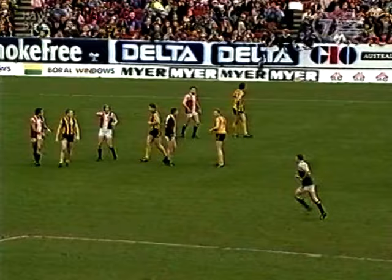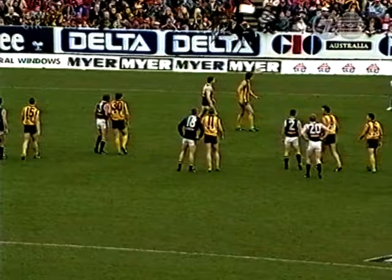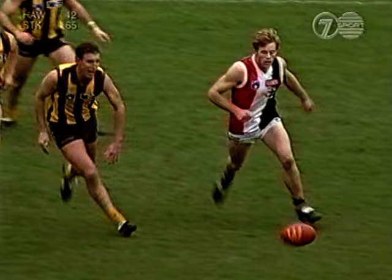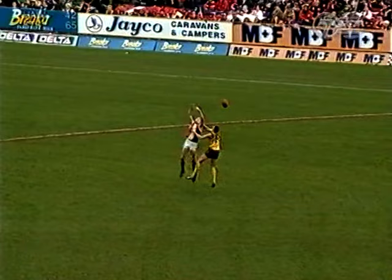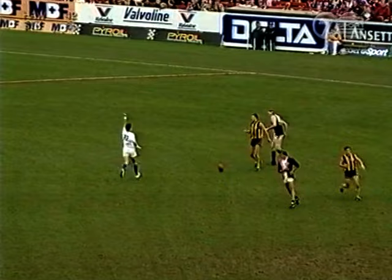Can the Hawks get another one just before half-time? Then it would set up a terrific second half. Kepler did pretty well. But Young for St Kilda. Harvey floats one to Thompson. Peckett, with distance to Everett. Oh, free kick. Free kick to Everett. He was taken by Rodman when he didn't have it.